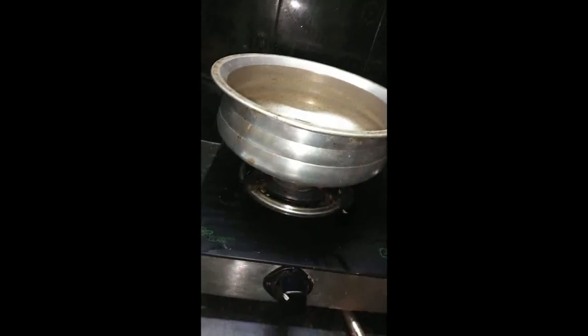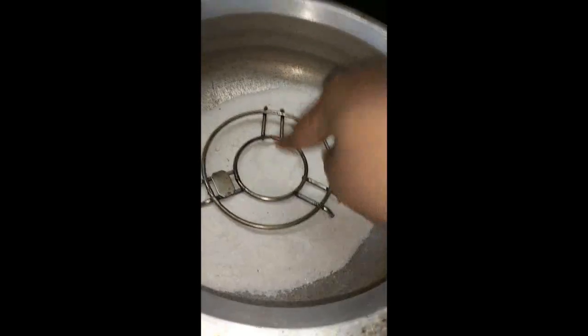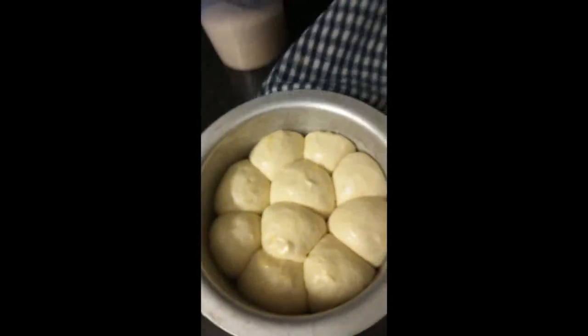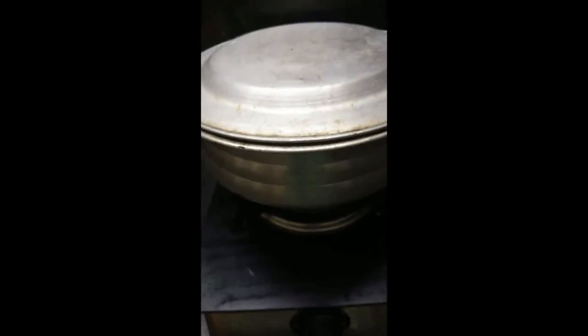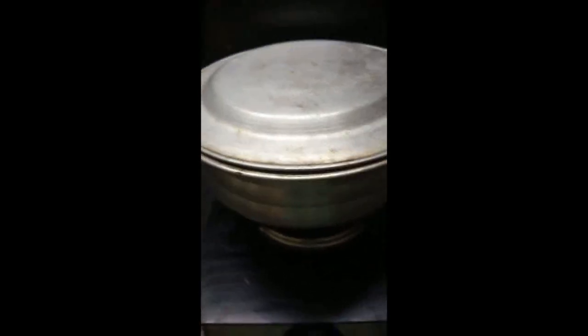Preheat the pan, adding salt to it and place the wire stand on it. Preheat the pan for 15 minutes on low to medium flame. Look at this. 30 minutes later, the dough has puffed up. We preheated this pan for 15 minutes. Now we are going to place the dough pan inside it.